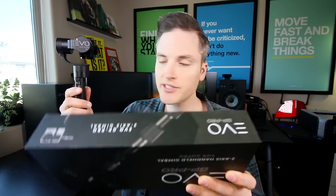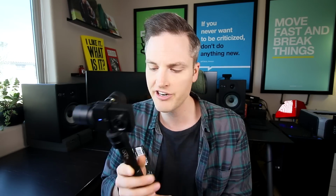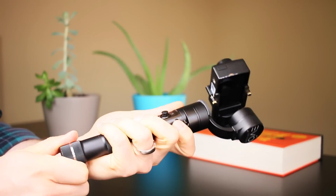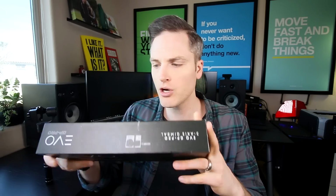As far as what's in the box, you get the gimbal itself, and 2 different charging cables, so you can plug a charging cable right into the side of the gimbal and plug it into your camera if you want your camera to be charged during shooting. I haven't tested that yet, but that's kind of cool. You get your micro USB cable, the battery charger, and 2 lithium ion batteries. You also get the instruction manual, and everything comes packed really nicely, just great packaging overall from EVO.